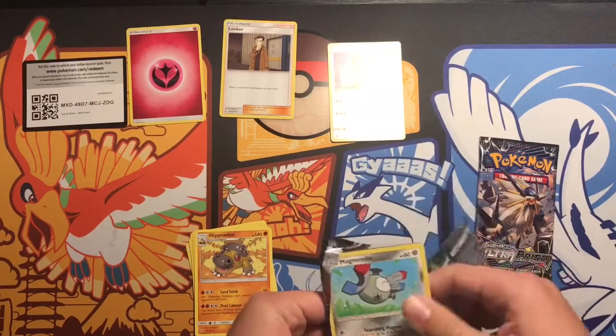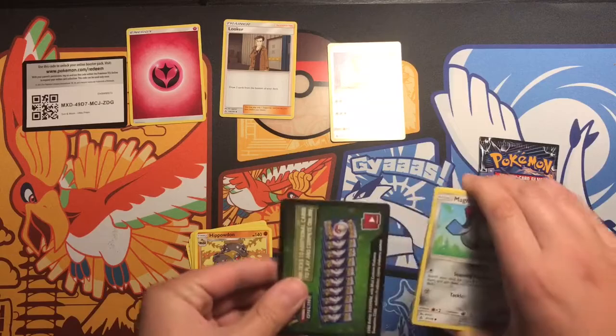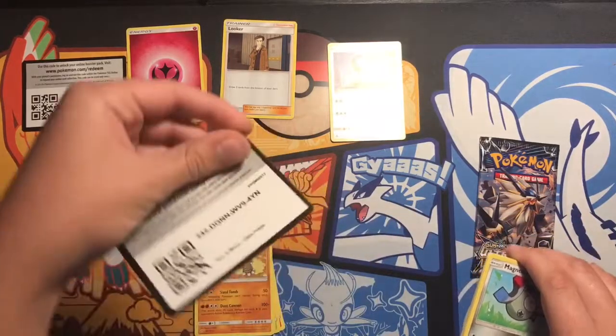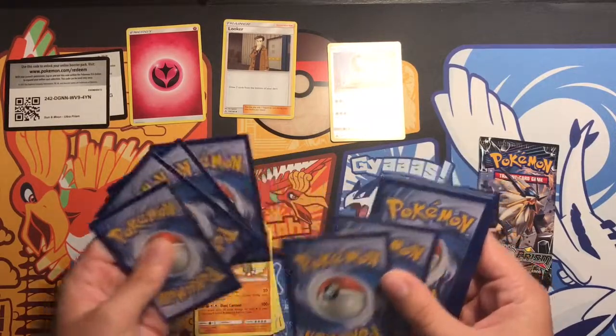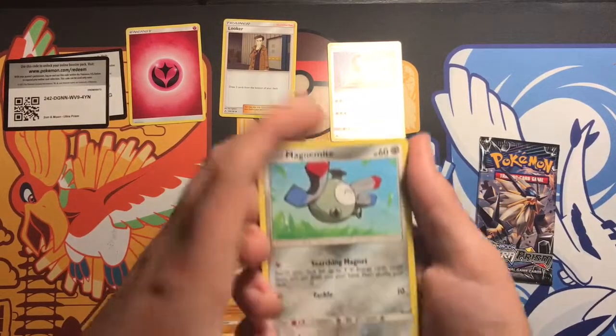Let's get a really good card. Usually I have really good luck with Ultra Prism. Alright. Yes, not in this pack. 1, 2, 3, 4. 1, 2. And let's get this started.